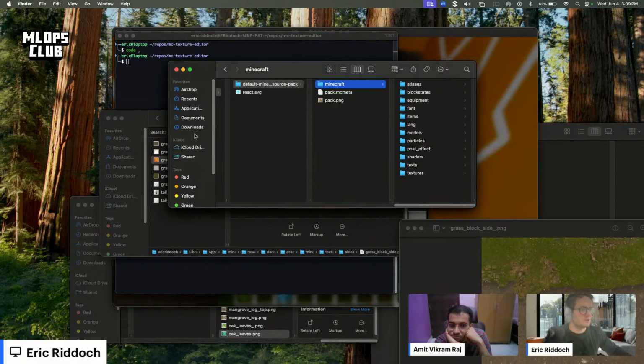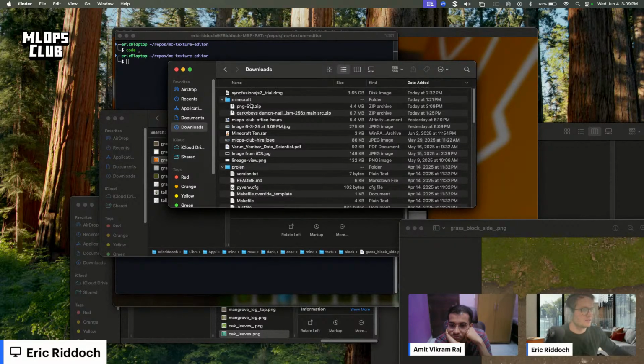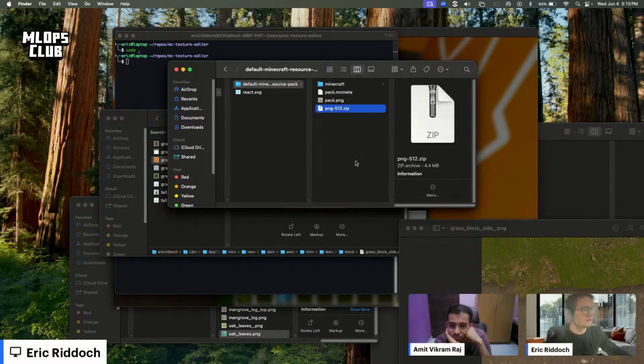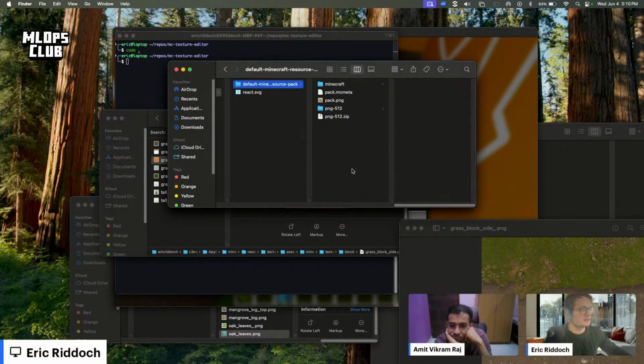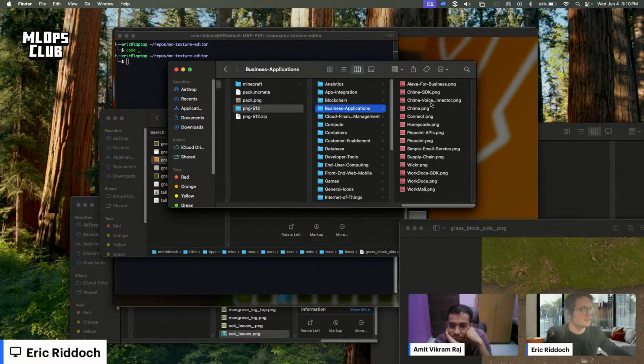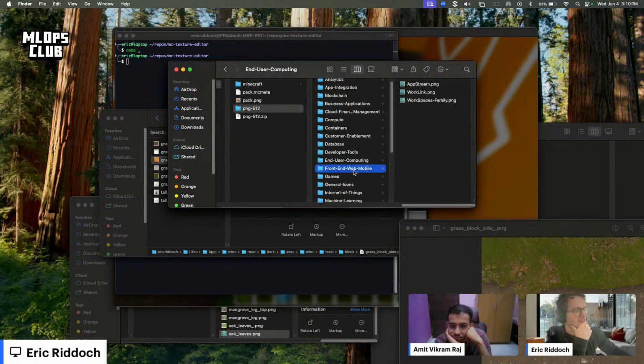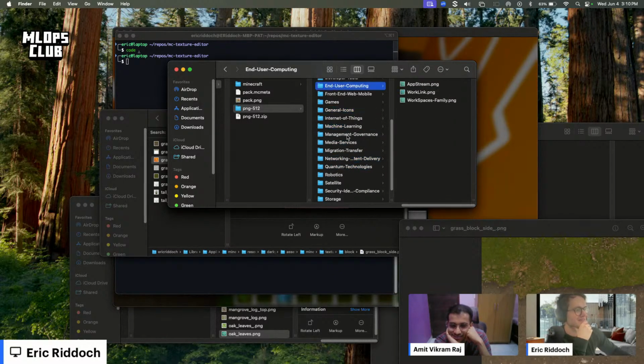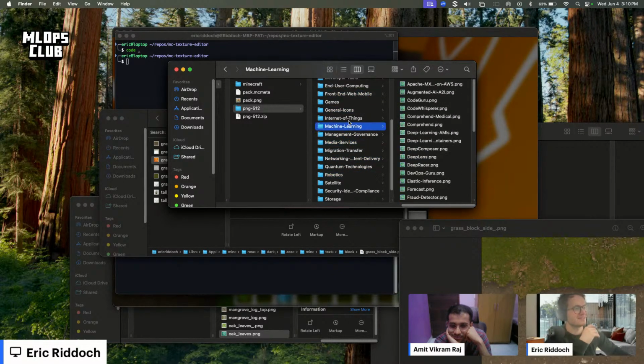I'll actually just put this thing into our project here. Extract that. Oh, funny. Okay, so we have them organized by the type that they're in. Okay, cool. All right, great.